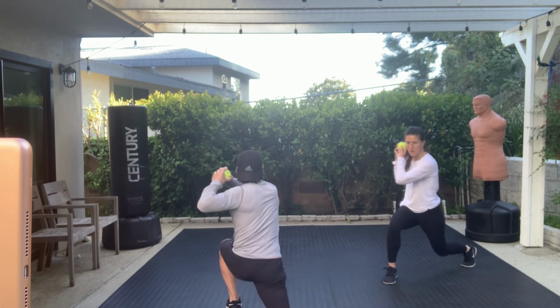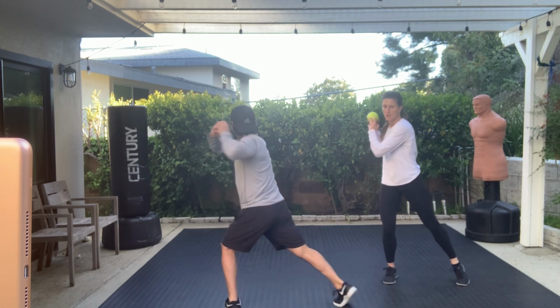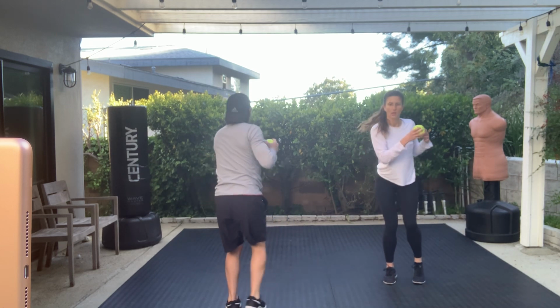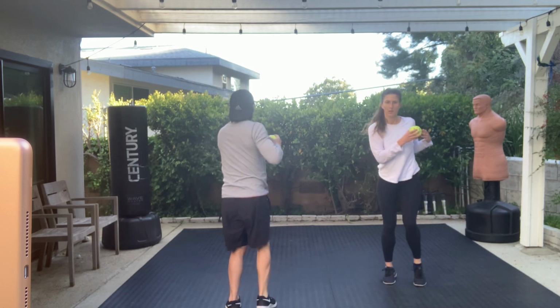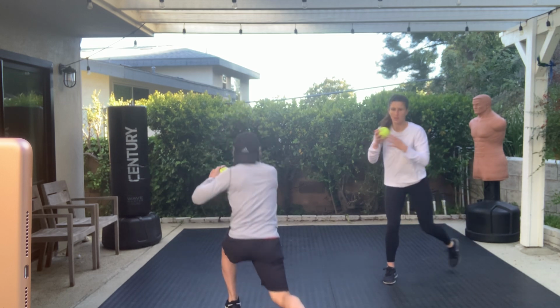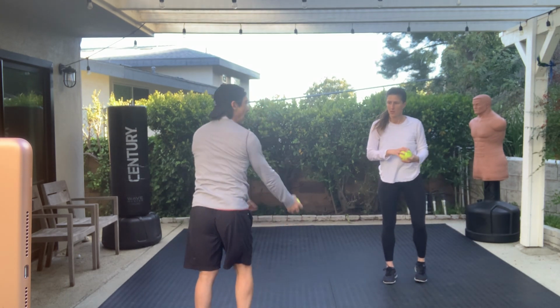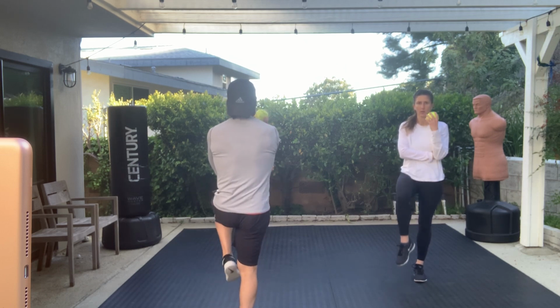Touch to the side, step back. Touch to the side, step back. Good, let's get curls, good job. One, two, three, four, five.